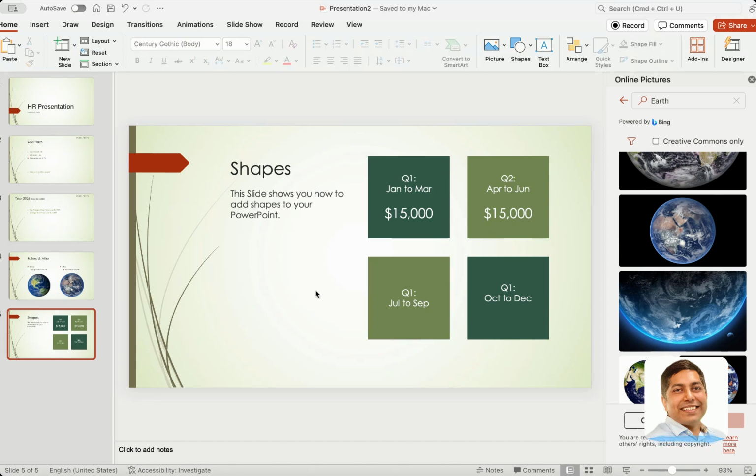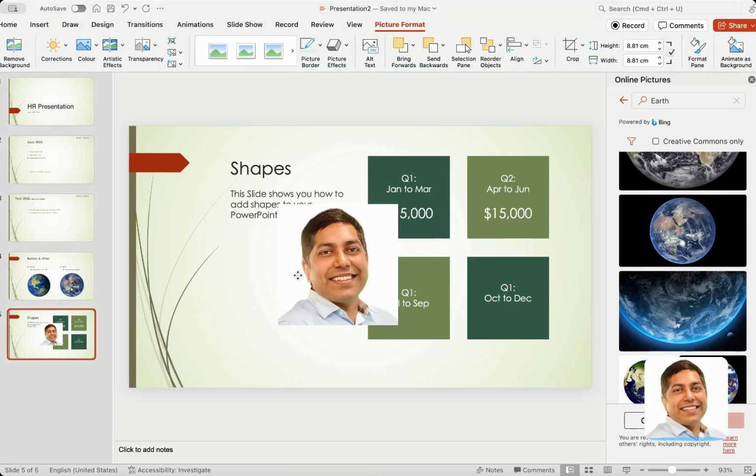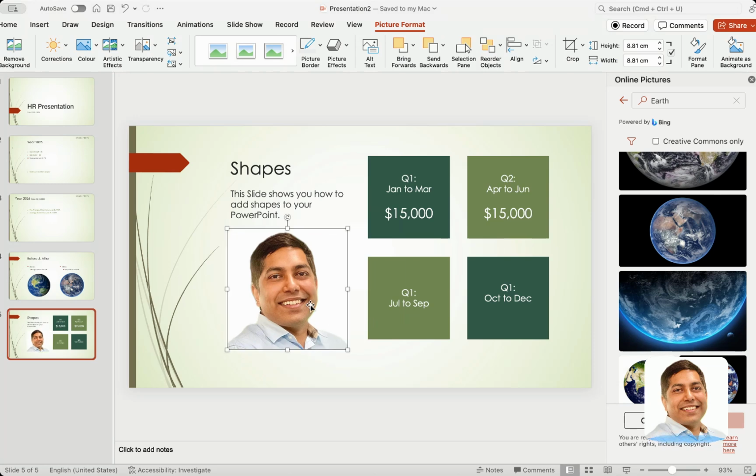Okay, now let's say you want to add a picture which is from your system, right? So what you can do is search for some amazing pictures online, download them, and select here and go to photo browser or pick from file, right? So I'm just going to pick from file. Then you will select any picture that is available, and then you might want to put that picture here, right?